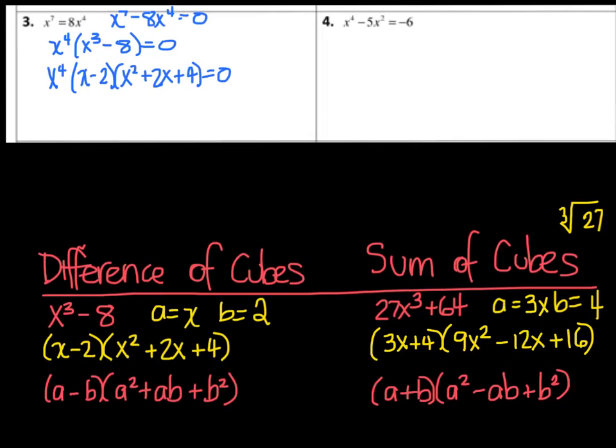So going back to the top, if I wanted to solve these, and this is the last one I'm going to solve just for the purpose of it, I'm going to set this equal to 0, this equal to 0, and I'm going to get 2. And I'm going to set this equal to 0. The problem is that will not factor. So it's a quadratic, and because it's a quadratic, the only way I can figure out what the solutions are, besides completing the square, is using the quadratic formula. So I'm going to use the quadratic formula to find the solutions.